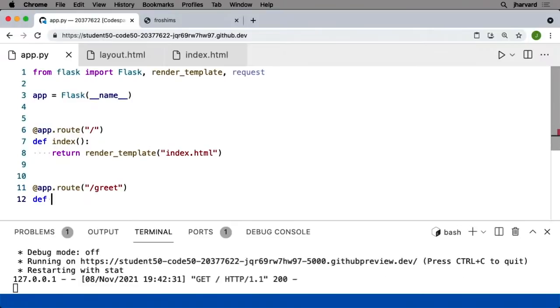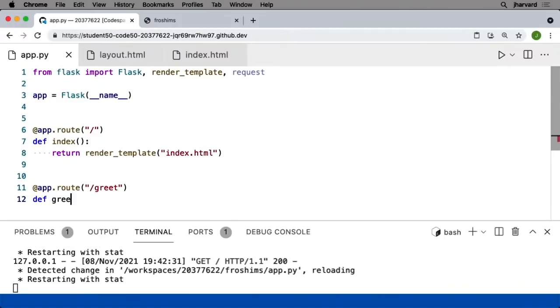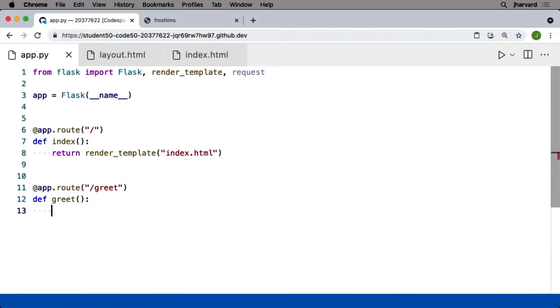And then in this route, let's create a function called greet, but it can be called anything we want. And then let's go ahead and in the greet function, validate the submission. So a little comment to myself here. How about if there is not a request.form.get name value?